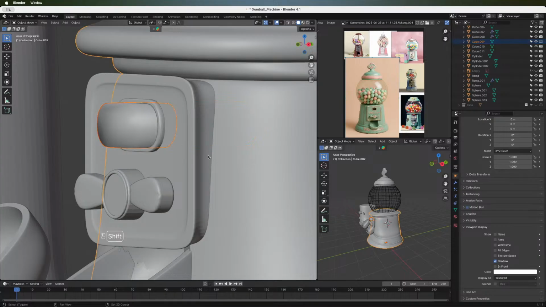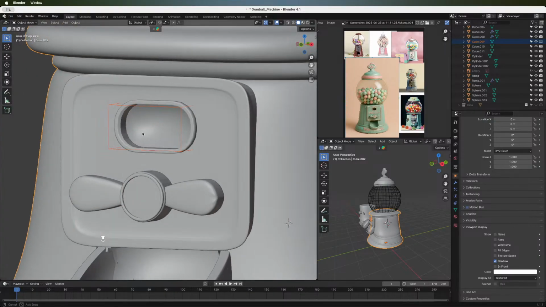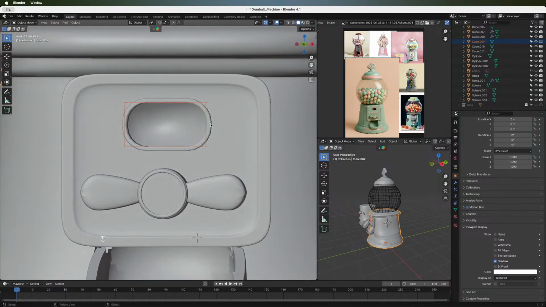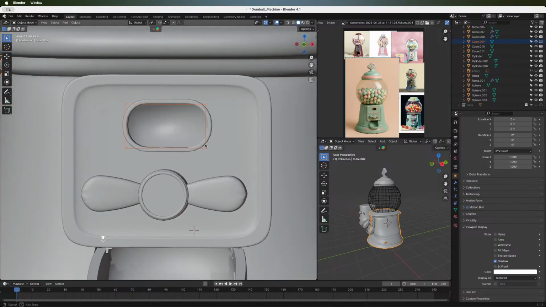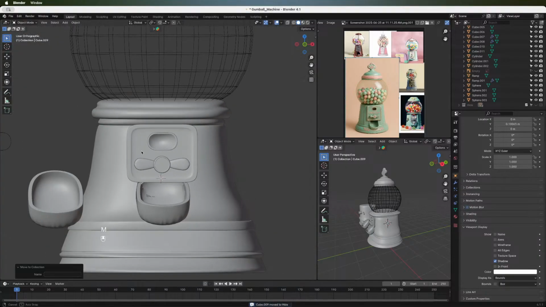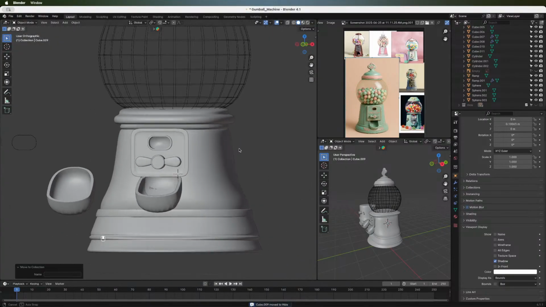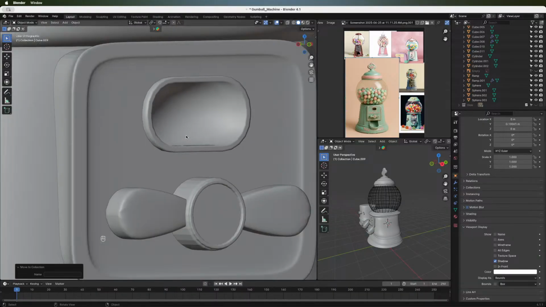Then we're gonna click the gumball machine, Shift Control B. We'll do another difference. And that should be the hole that we're looking for. Okay. And then our cutter, we can move into hide.